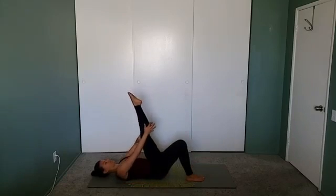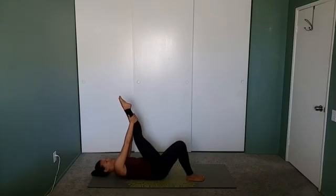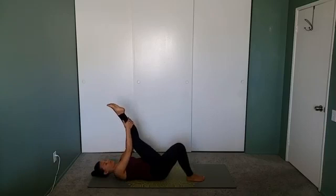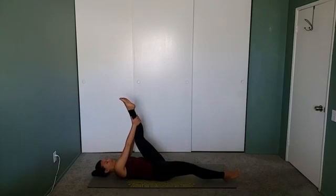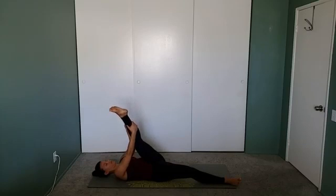Inhaling your left leg high, grabbing anywhere that's comfortable for you, stretching out, releasing the hamstring, maybe rocking a little from side to side, rolling out through the ankle, stretching the right leg if that's available to you, and just play with it. See what feels good here. Start moving and breathing into your own body. Maybe give your calf a little massage, a little rub down.